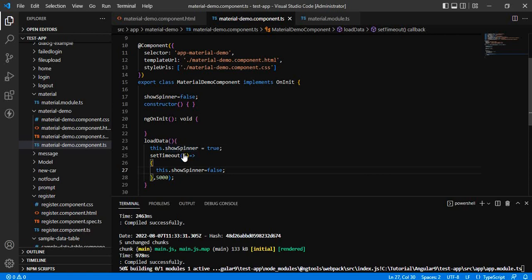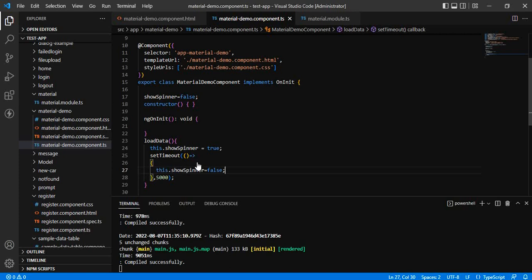So once this method is called by clicking on that button, it will set the value to true, and that spinner will start showing some progress, and after 5 seconds it will again be set to false, and that spinner will not be visible in our UI.